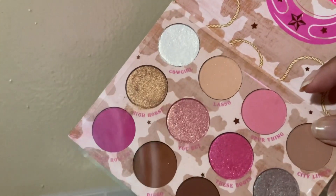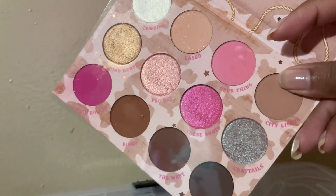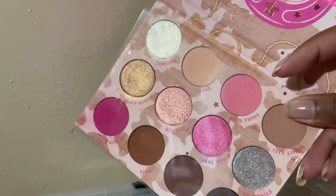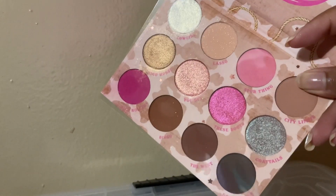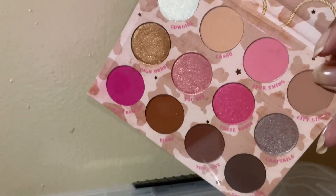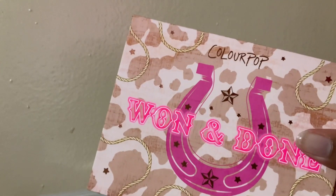Actually, I ordered the So Very Lovely by itself because it was literally last call. But the One and Done palette I ordered with the others. I specifically got it because this brown shade — I was going to switch it with a pink shade at the bottom and it would've been a nice gradient. These browns are in a nice order and it also has pinks. I also like this duochrome, but apparently it's in a lot of their other palettes — I didn't know that until I got it. Pink and brown is my number one color combo. And the packaging — it's cow print.